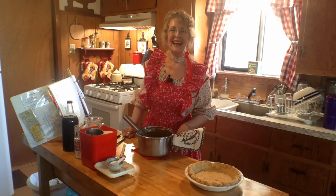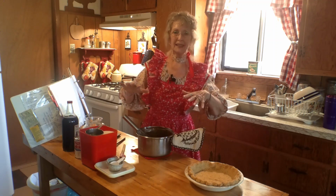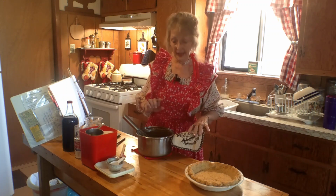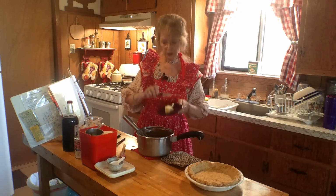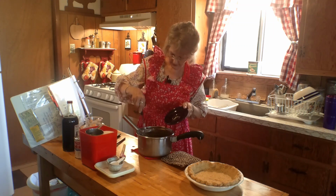Well, that was quick. I used my little timer, got it back on the stove, got it heated back up, boiled it for one full minute. Use your timer, and then turn the burner right off. Now, we're going to add 2 tablespoons of butter. And if you can, it needs to be the real butter. It has a better flavor. And I already measured 2 tablespoons. So we're going to drop that in there.